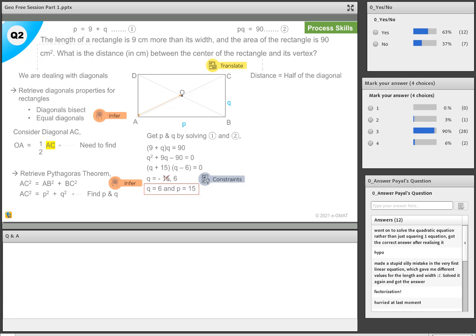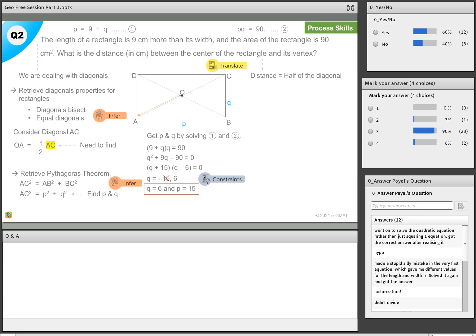Okay, so for those of you who were not able to solve the quadratic equation, you need to build your conceptual understanding of quadratic equations from the algebra module, from the algebra course. Quadratic equations are dealt with as a separate module. So definitely go through that, okay? Because that's a very important concept here, okay?